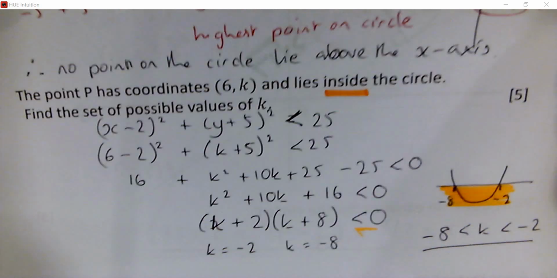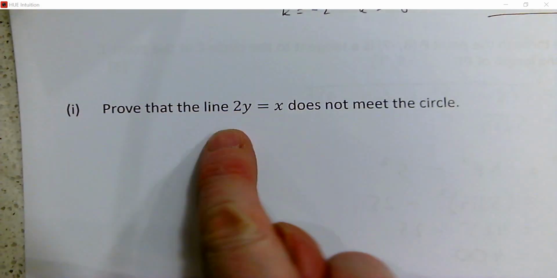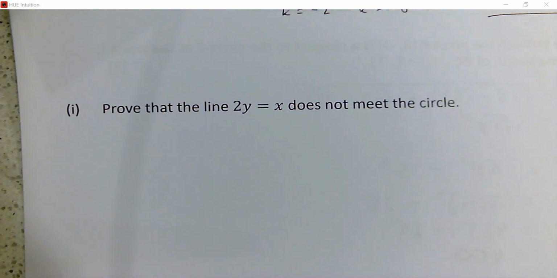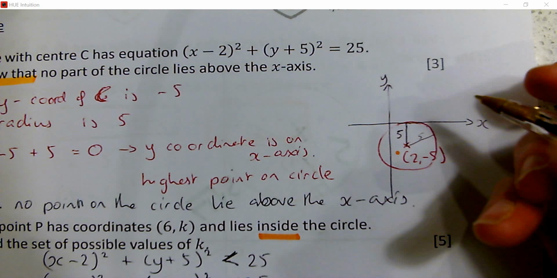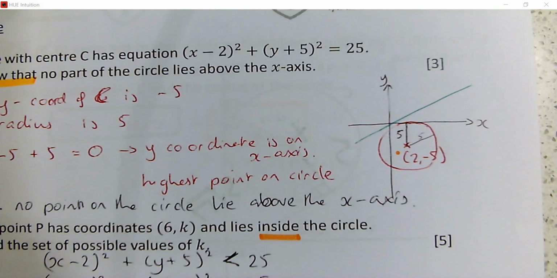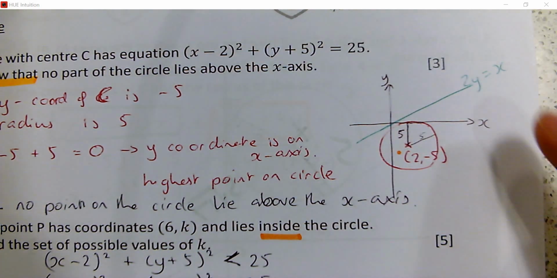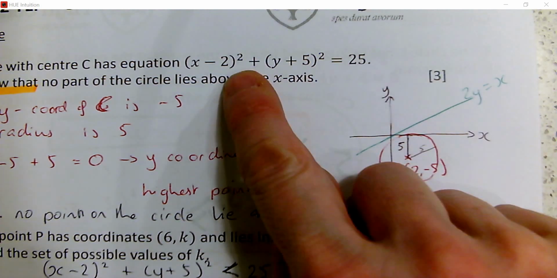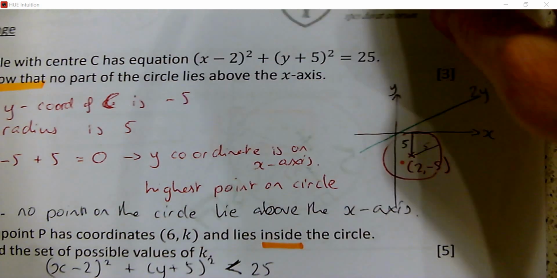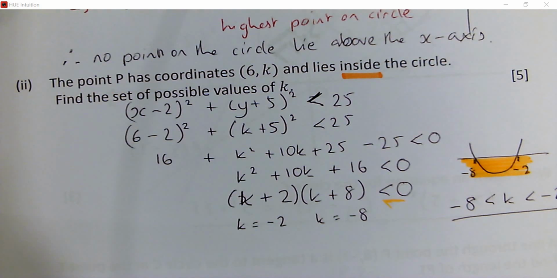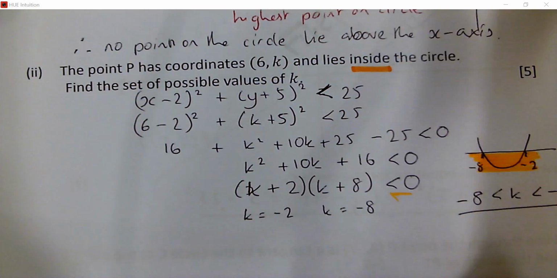Right, the last part of the question, we have to prove that this line does not meet the circle. Okay, so that means they will have no points of intersection. So if I drew that line, that's really, its y is a half x, isn't it? So if I try and draw it on here, it's going to be like this. I'm going to show that there are no points of intersection between that line and the circle. So we just try and solve them simultaneously. So because we have a non-linear equation here, we're going to use substitution. So wherever I see an x, I'm going to put 2y. If I rearranged it and did y as a half x, I'd have fractions, which is a mess. Okay. So instead of an x, I'm going to put 2y.